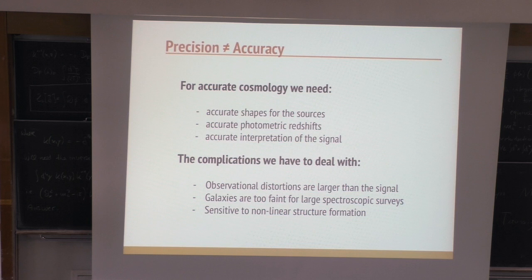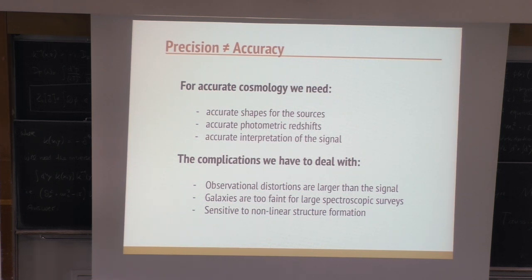People often say we're now in this era of precision cosmology. Well, that's true, but that's very easy, because, and I always have to correct my students, there's a difference between precision and accuracy. So it's good to spend some time on that. Precision cosmology means you have a big survey. It says nothing about how reliable your results are. You just have a lot of data, and so your statistical uncertainties are small.